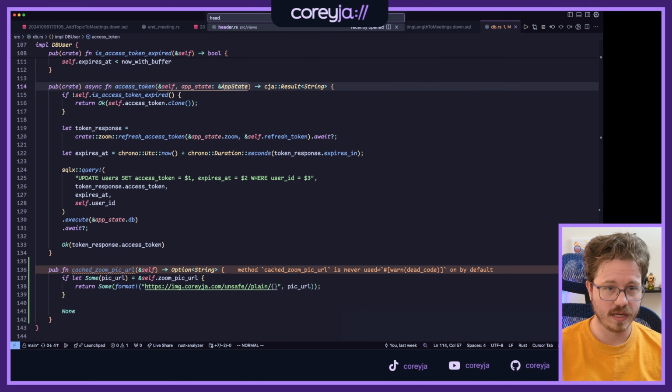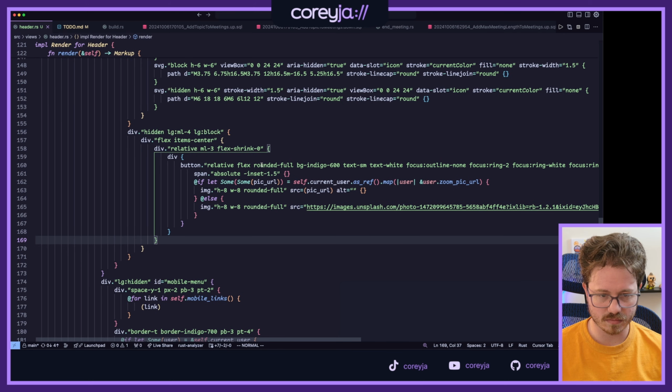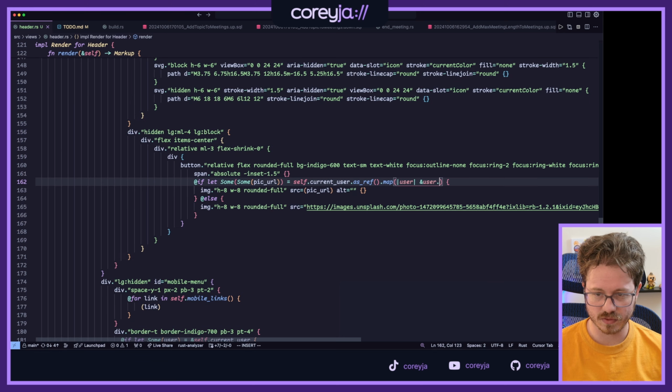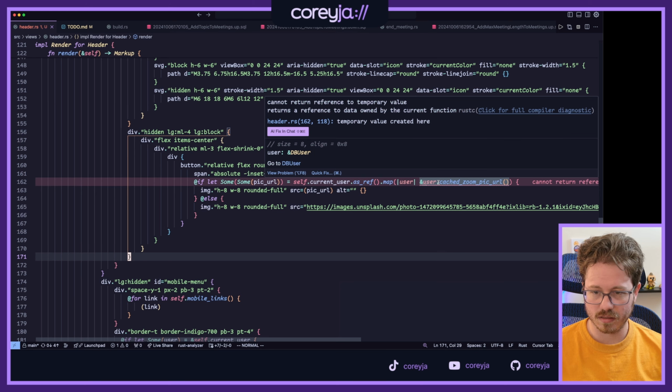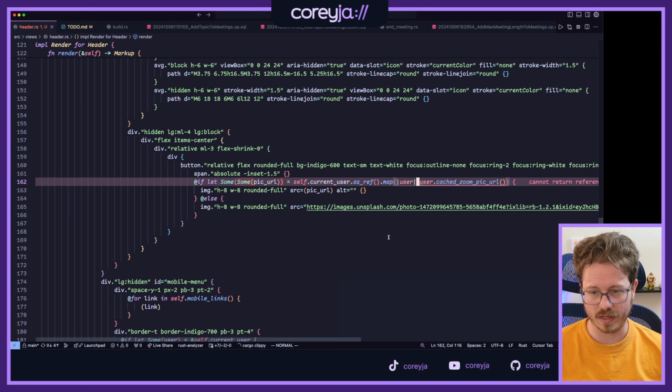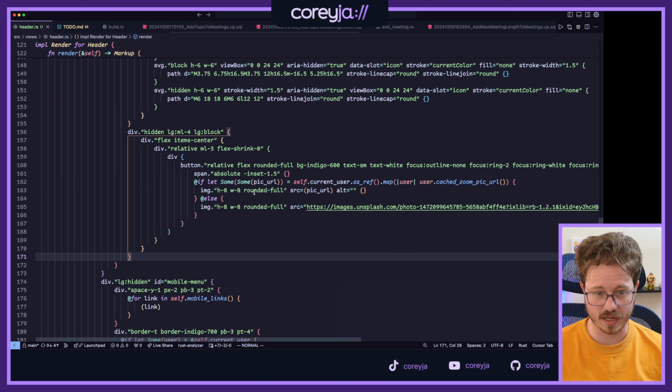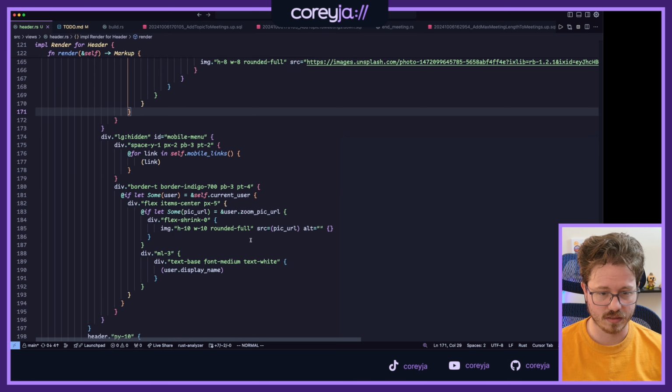And then in my header, user.cached that. Can't return a reference to a temporary value. Yeah, but if I don't, then just return the string. That's fine now. Perfect.